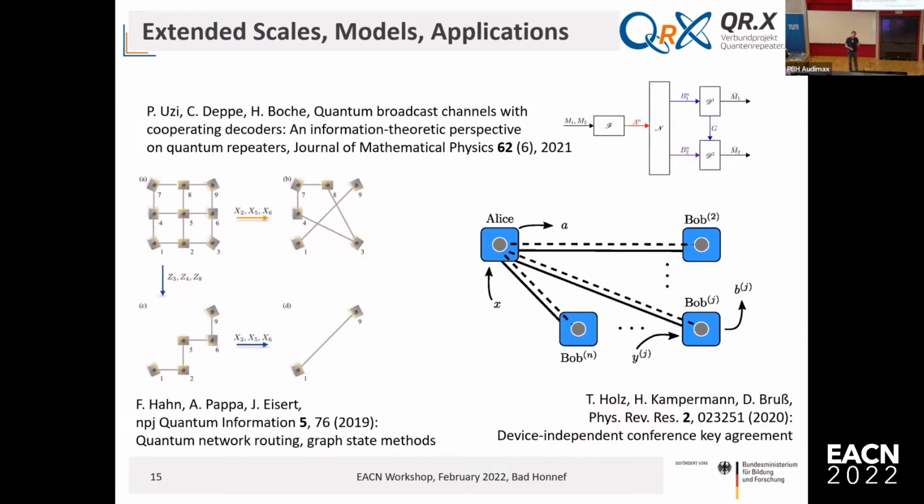And then, of course, I had one item on a previous slide in terms of this embedding and integration of these quantum information layers onto these quantum physical layers into real service, possibly hybrid with a classical network that is already existing. And looking at all these issues from a more information theoretical point of view is of course done in the groups of Holger Boche and Christian Deppe. So with these, I actually have already mentioned the three groups which are part of the theory platform: the group of Dagmar Bruß in Düsseldorf, the group of Jens Eisert in Berlin, Munich with Holger and Christian.